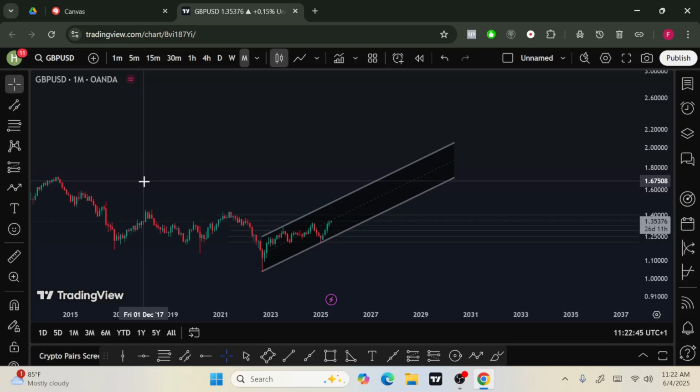Do you understand? So if you are just looking at buy alone, what if a sell happens? How will you make an effective decision on that? That's why you need to understand market structure. Do you understand now? So we are looking at the overall sentiment of this pair. Its overall sentiment is that this market is moving in an uptrend.